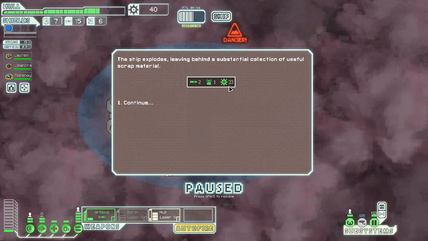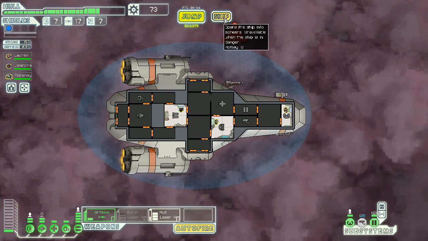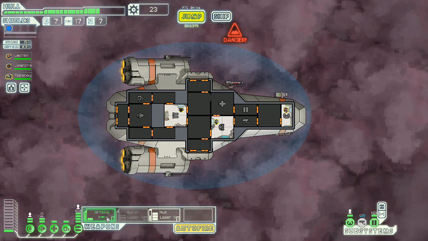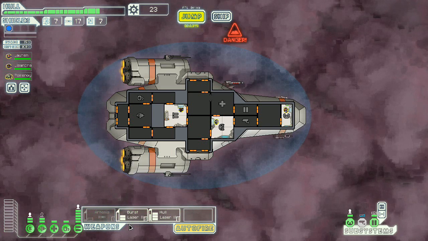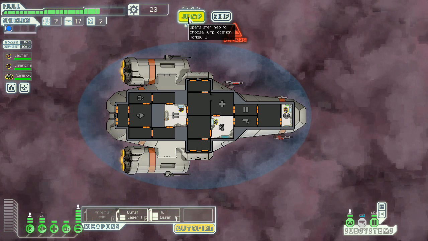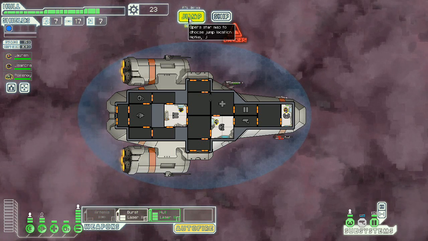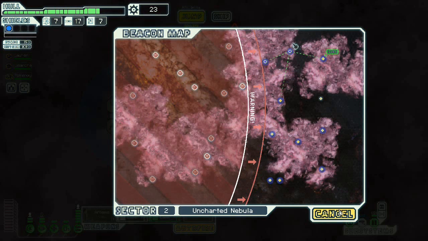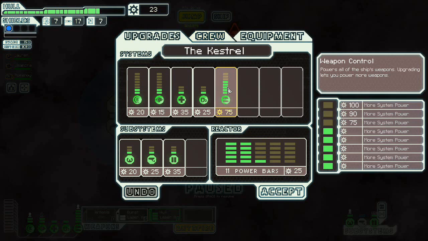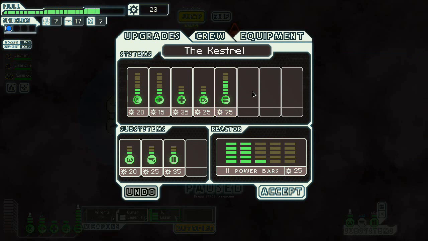Two missiles, one drone, 33 scrap. There you go. Alright, we can upgrade our weapon systems. Take out the missiles. Put in the burst lasers. Alright. I really kind of want the burst lasers because I have a whole bunch of missiles now. We're going to have to save up again.